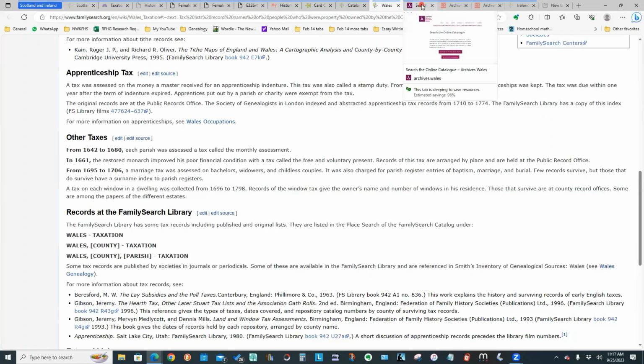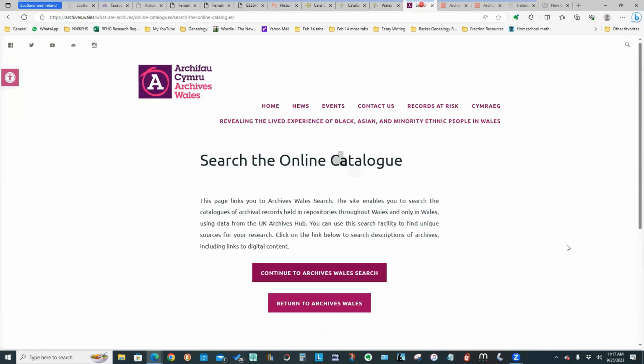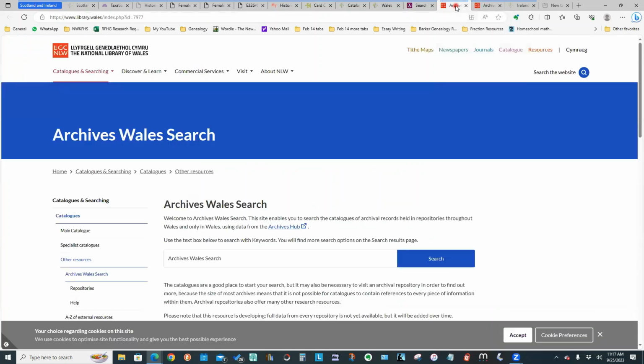And in fact, I took a look at the Welsh Archives portal. So this particular website allows you to search the catalogs of a number of different Welsh organizations. And when I clicked on continue to the Archives Wales search, I came to this search page. And so I thought I would search for taxation records to see what I could find.